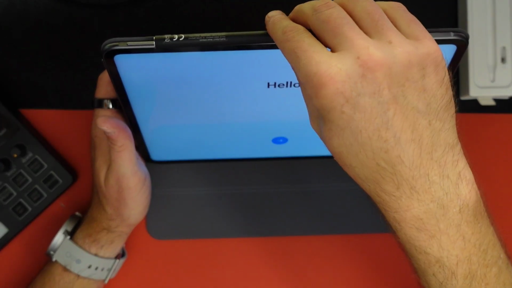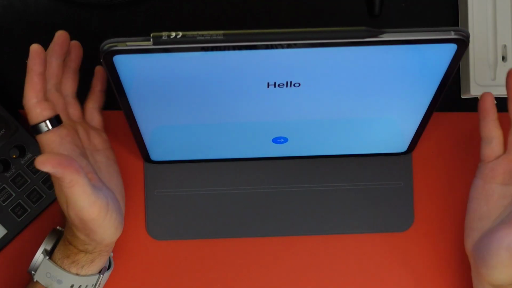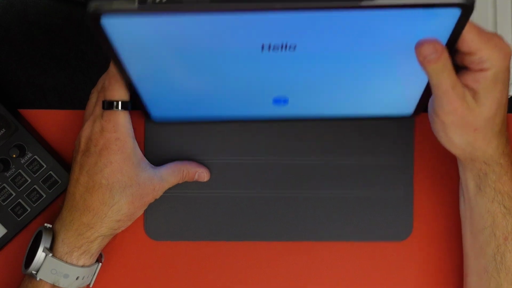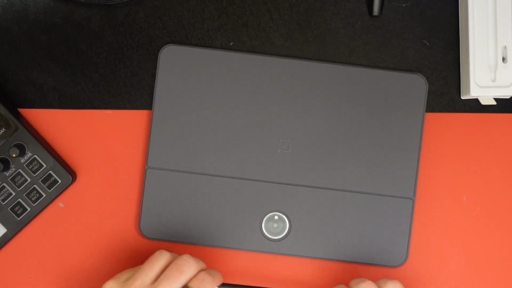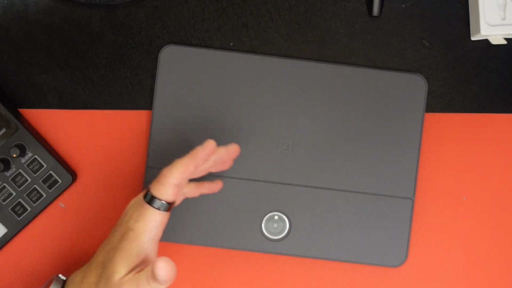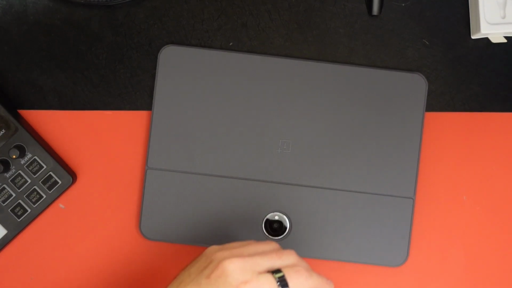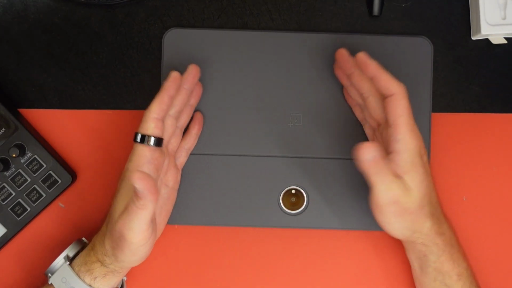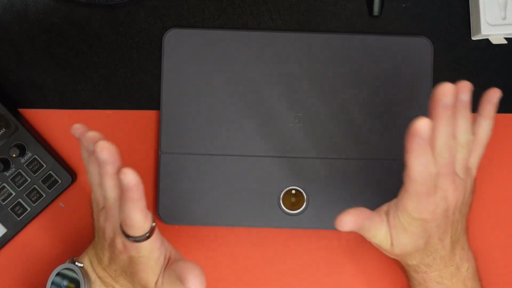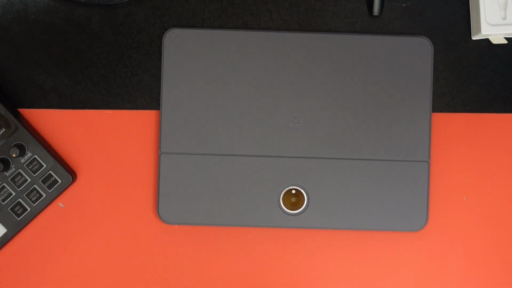But like I said, 16,000 levels of pressure sensitivity. So hopefully, if you're an artist out there, which I know some of you are that use these kinds of things, you can benefit from the pen and the upgraded screen and the upgraded sensitivity of the pen. So the last thing I'm going to show you guys, in addition to this, so we've got a Snapdragon 8 Gen 3, a nice screen. It's more of a taller aspect ratio too than most, which I kind of like.